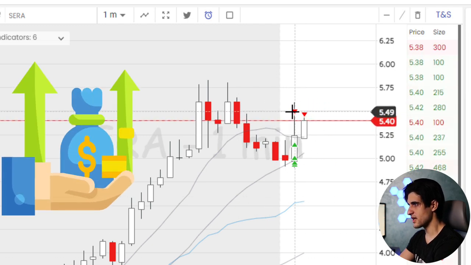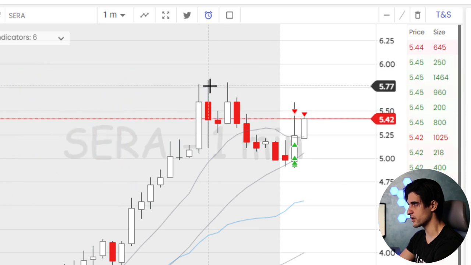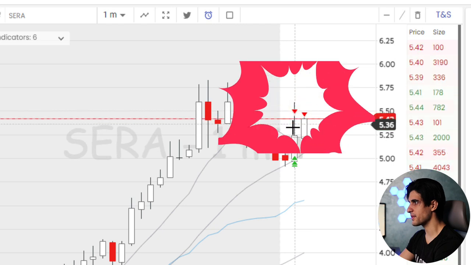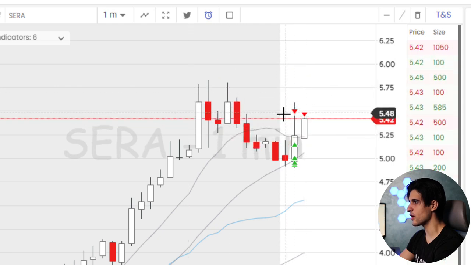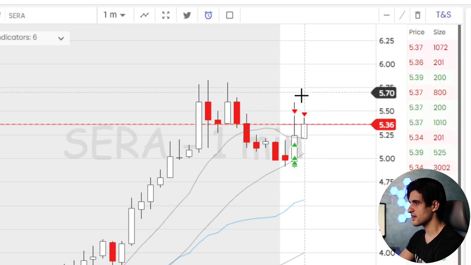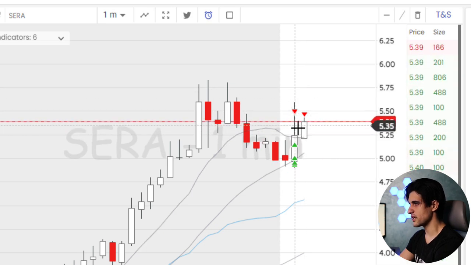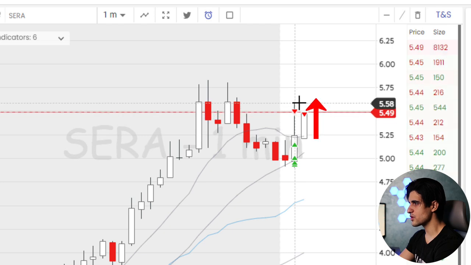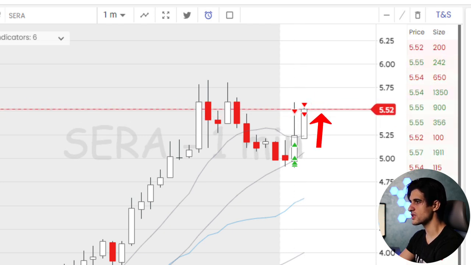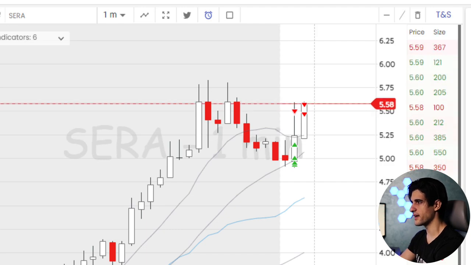In the beginning, obviously I wanted to hold on more to it all the way up here, but since I saw that there is a lot of selling pressure happening around here, along with that I'm taking a lot of position out, and now I'm just managing this candle. If this candle is going to go to the downside and close red, probably I'm out. If it goes to the upside or maybe makes a new 1 minute high, I might want to just simply bail most, if not all, of my position.